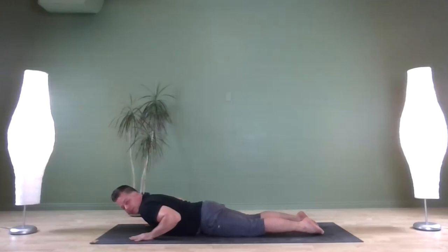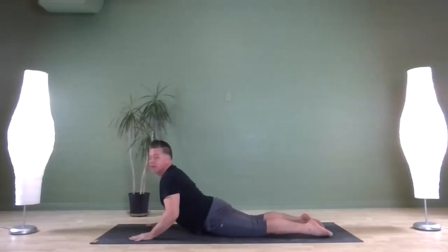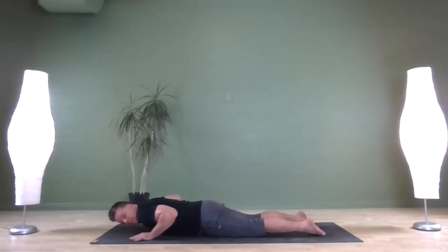And not only does that build core strength, but it really shines a light on which muscles are needed for our cobra pose. So not letting your palms do all the work and all the lifting. Use those same muscles you were just using to lift your chest. Plant the palms, elbows stay tucked in. Inhale, come up into cobra pose. Remember with cobra, the arms aren't straight. We're not trying to compress that low spine. So I've got a nice bend in the elbows tucked into my rib cage, lifting up through my chest. Exhale, go ahead and return yourself back to the mat.